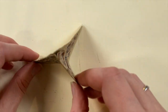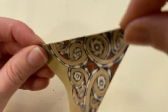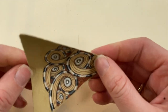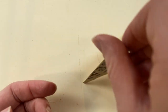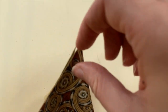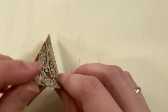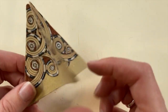And as you can see, you have this little 3D object. If you wanted to put a ribbon through here, you could, and a little bell at the bottom, you could hang them somewhere. We have all these different options, and it really gives it a fun little, you could put place cards. You could leave this open and stick a place card in there and have them on your dining room table if you're having dinner with your family. There's lots of little options for these little stands. You can see the swirls really give it a fun look.